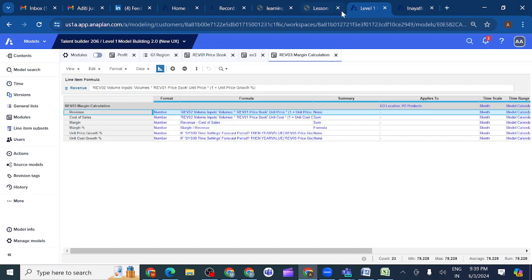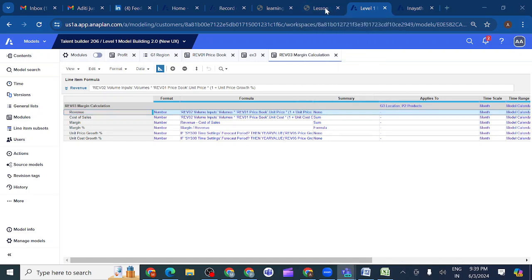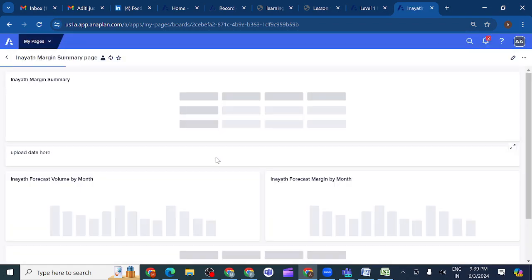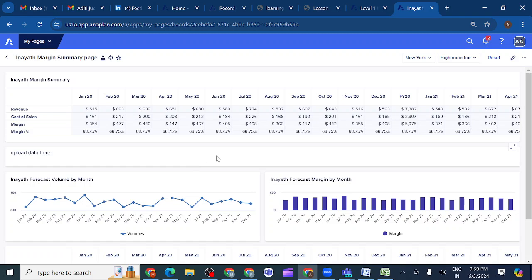And finally we have the sixth component, UX pages. Just now I showed how, on the basis of past details, we are going to show the results. These pages come under the UX pages. We prepare reports to show the end user how the volume is going to happen in the future on the basis of past details, and how the margin is going to happen in the future. This type of report we prepare for the end user and present on UX pages. This is our sixth component.